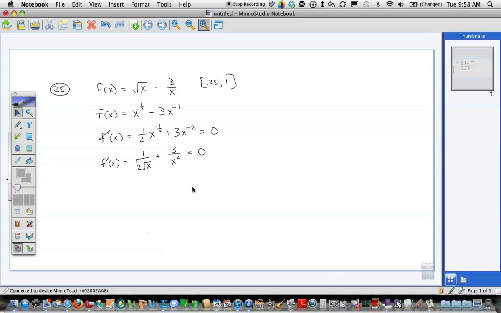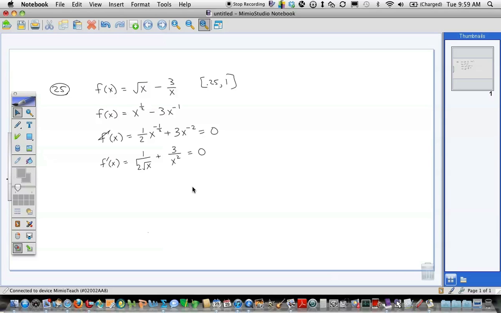Well, to be honest, at this point, when you get into a function that's a little bit out of the ordinary, you should stop and think about domain issues. I've got something plus something equaling 0. Well, the only way that can equal 0 is if one of them's positive and one's negative, right? The only way you can add two things that make 0 is one's positive, one's negative, or they're both 0. Will this fraction ever be 0? How does a fraction ever equal 0? The top is 0. Well, that'll never happen here, and it'll never happen here. So these two are not going to be 0. So the only thing they have is one's positive, one's negative.